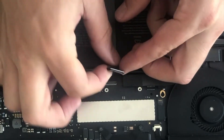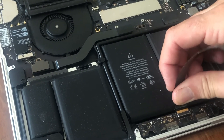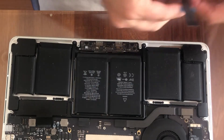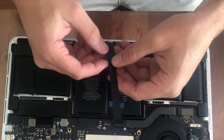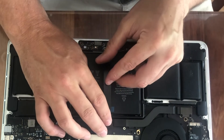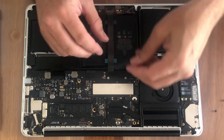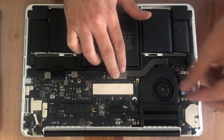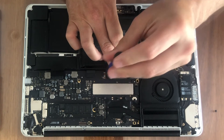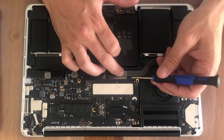Lift the cable up along its whole length — you'll find it's glued down, but it does lift up relatively easily with some gentle persuasion. Moving to the other end of the cable, lift the little flap on the connector and then wiggle the cable out gently from the socket. With the old cable out, reinstall the new cable in reverse order: slide the bottom connector in first, then attach the top connector. The new cable appears longer than needed and has adhesive strips, but given the original problem appears to be at the middle connector, I'm deliberately not sticking my cable down — it will just rest on the case.